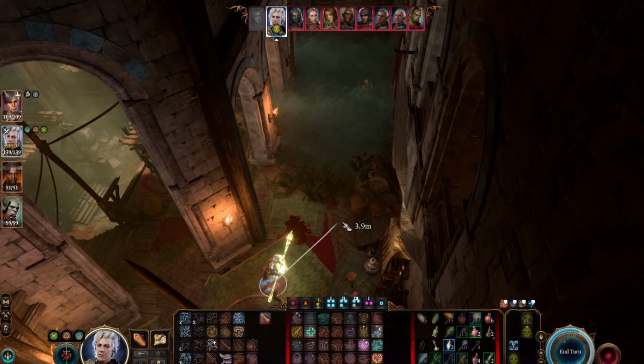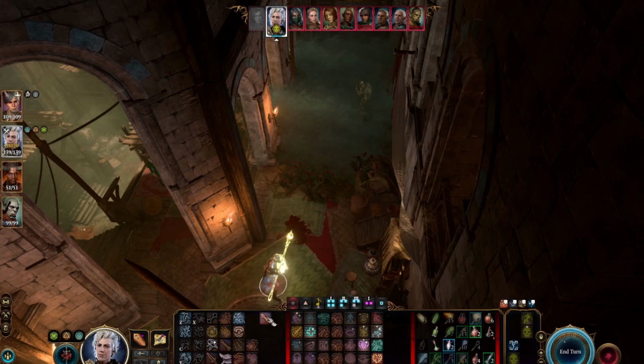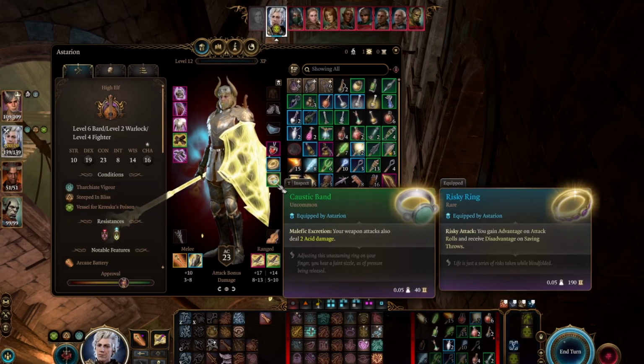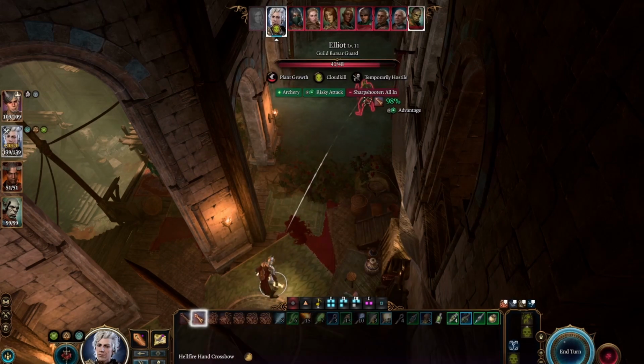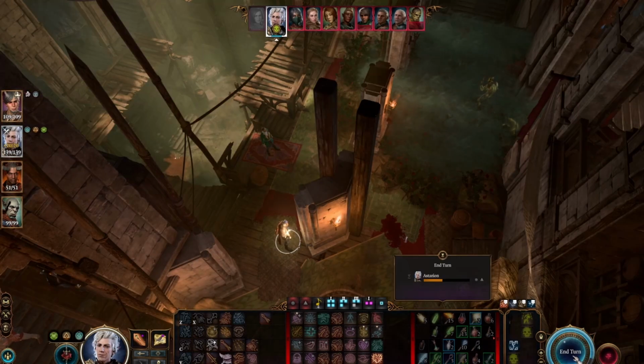Now we just started a battle with our Skirmisher. We'll be using our offhand attack, which has acid damage. This will trigger the effect of our Cursed Gloves. The acid damage is from the Caustic Band that will provide us +2 acid damage. The reason for this is for us just to trigger our Noxious Fumes. As you see here, Noxious Fumes is now active, ending our turn.